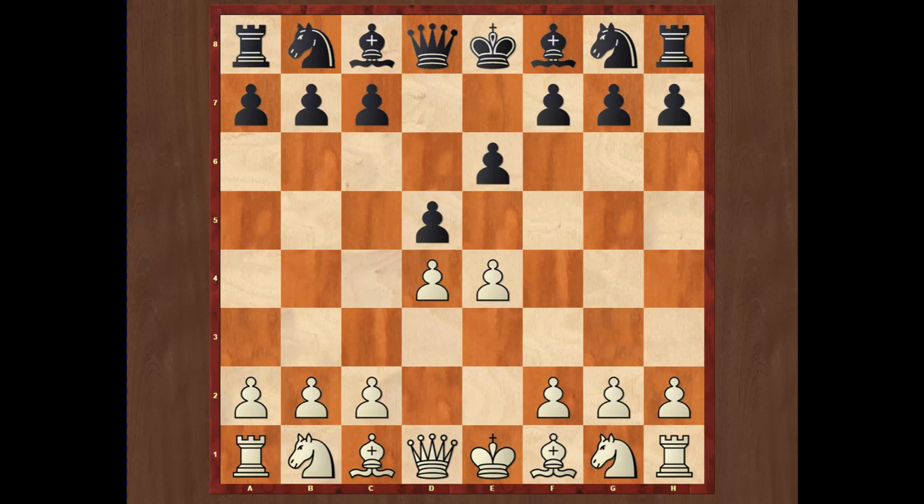After the second move for black, d5, now white has to decide what to play here. There are several continuations, and four main moves which we can see in the French defense are e takes d5, e5, knight d2, and knight c3. So let's see now the first, the exchange variation, e takes d5, e takes d5.